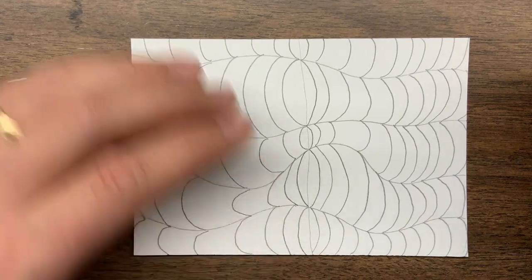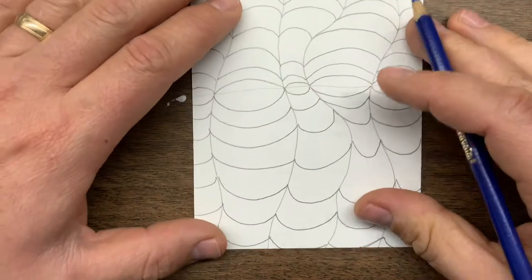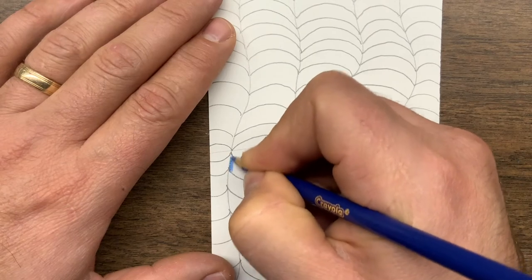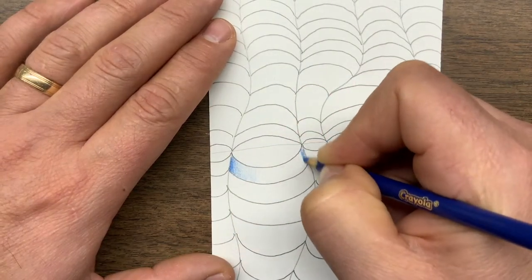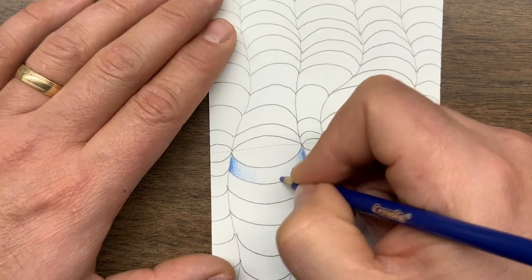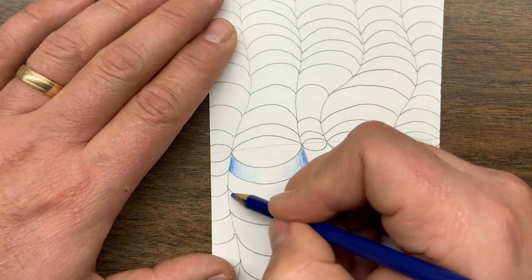All right, so we'll just pick a spot and start coloring. And generally, I'm going to go up and down on it now so that I can color this way easier. I'm going to pick a spot and just start. I'm going to go really dark on the edges and get myself nice and light as I go towards the middle. Do that on both sides of that one. Have it transition nice and smooth if possible. I'll skip a spot down and I'll do the same right here.